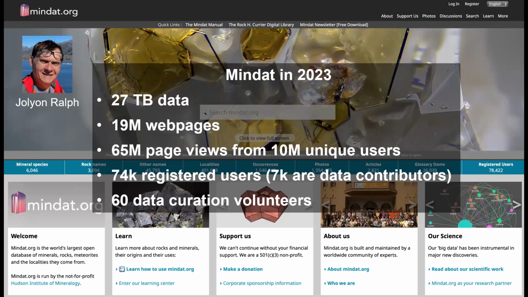And then another big part of the database is crowdsourcing. There are about 27,000 registered users, and about 7,000 of them are active data contributors. And data quality is a really big issue. Mindat has about 60 experts. Many of them are research scientists in museums across the world, and some of them are retired professors from universities in mineralogy or geology. They spend a lot of time taking care of the submitted records and make sure the data quality is good before they are released to the public.